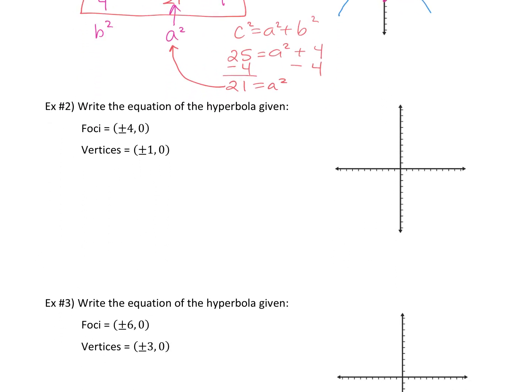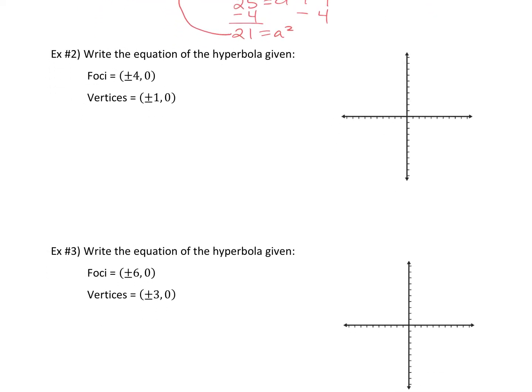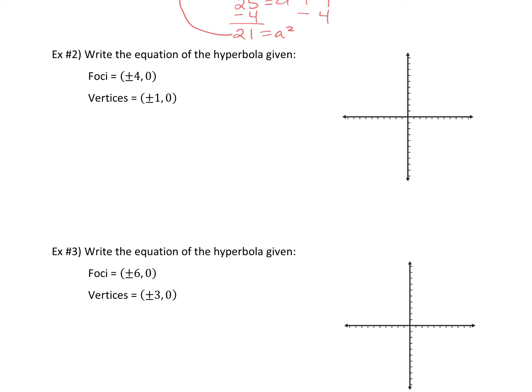Okay, example 2. And then I'm going to have you try example 3 on your own. So if you're moving faster than me, keep going to example 3. Your foci are at plus or minus 4. That 4 is what variable? That's your C. The vertices at plus or minus 1, 0, is that A or B? That is A. When it's your X value, that is your A. So if my vertices are with my A, is that going to be an X squared equation or a Y squared equation? X squared. X squared is going to go first because our A is with our vertices.